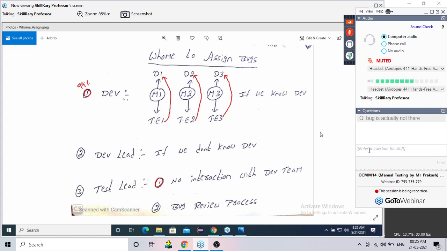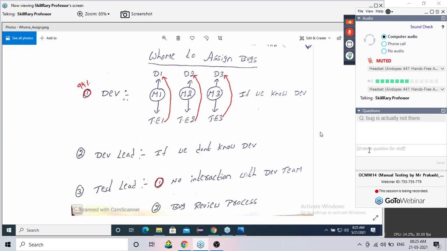Rascal, poor test engineer. You don't have common sense. If you don't know the project, then just get out. This is how the senior developers write, I'll tell you. Please get out of the project. Unnecessarily don't waste my time. Is it a bad name for the testing team or not? Forget about the test engineer, even for the test lead it's a bad name. The whole testing team gets a bad name.